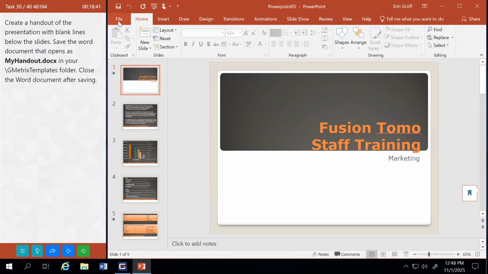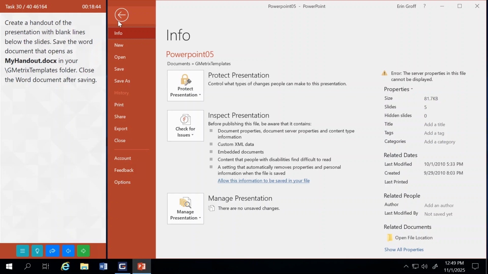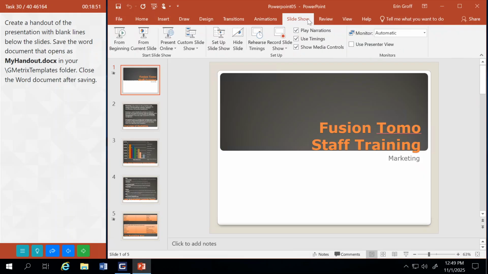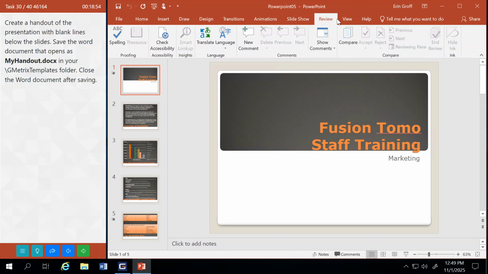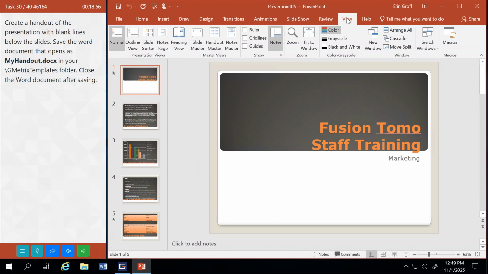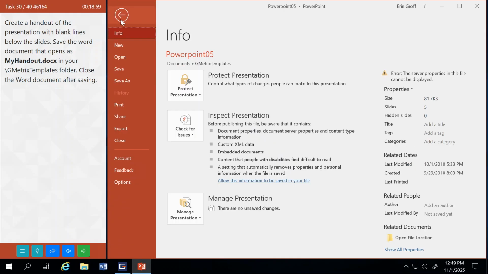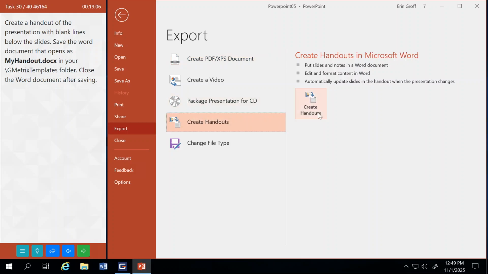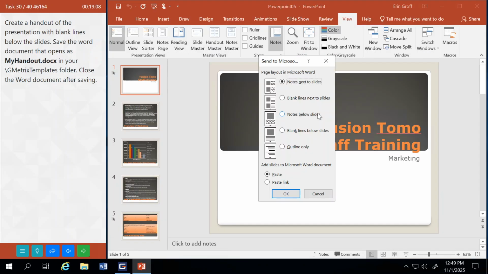I'm going to go to File, and go to File and Export, and Create Handouts. Here I have my Create Handouts button. Select that, and we want blank lines below slides. Click OK.